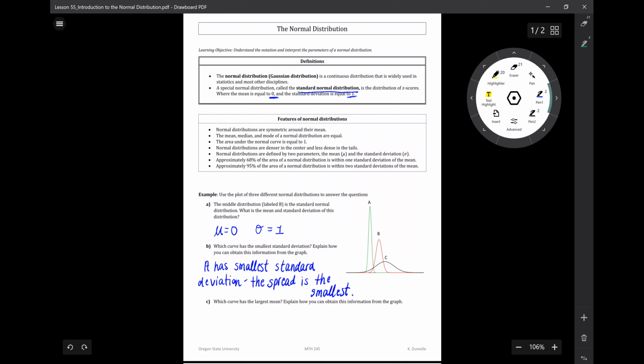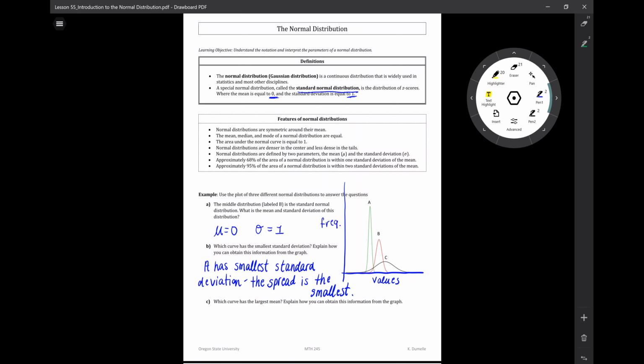So when we're looking at these kinds of graphs, the x values here represent the values that the data is taking on, and the y-axis represents the frequency, right? So if we were to create a frequency table, this would be the values here on the x-axis, and the y-axis would be frequency.